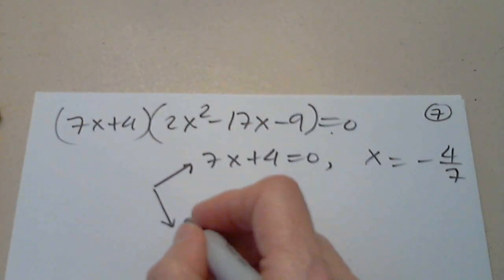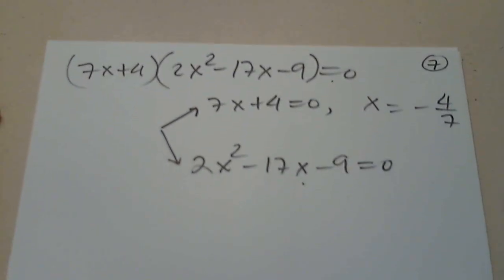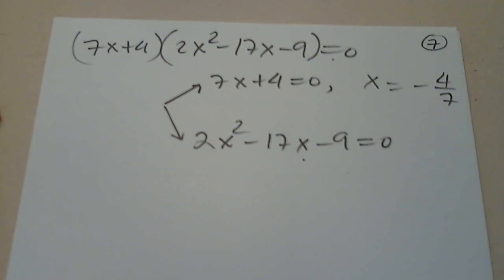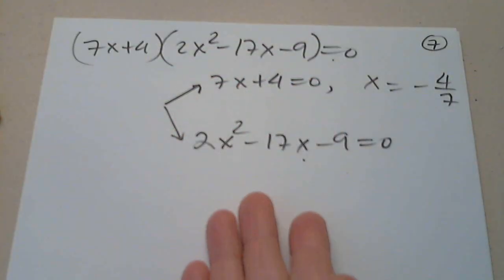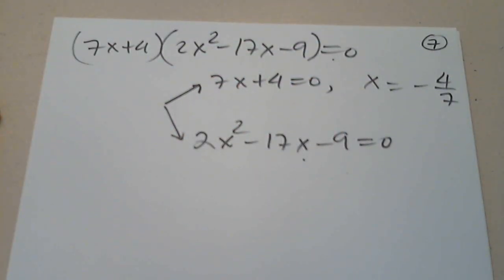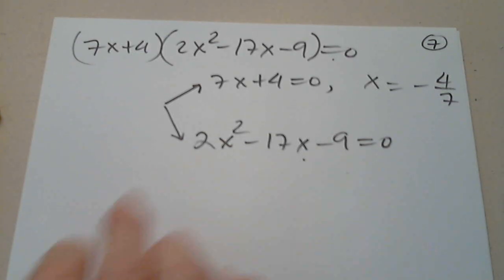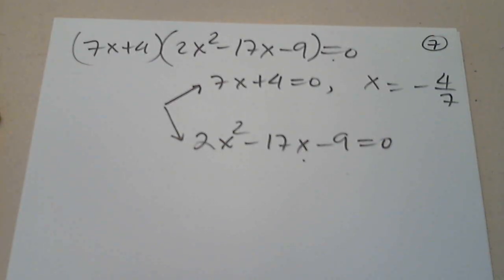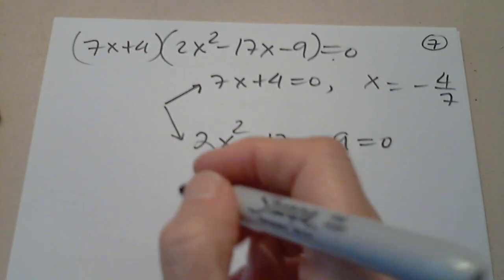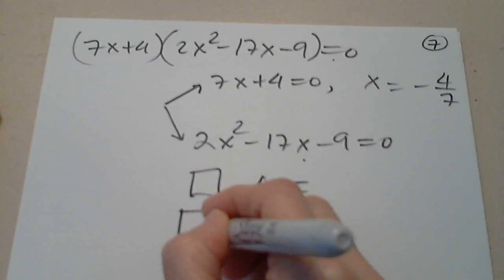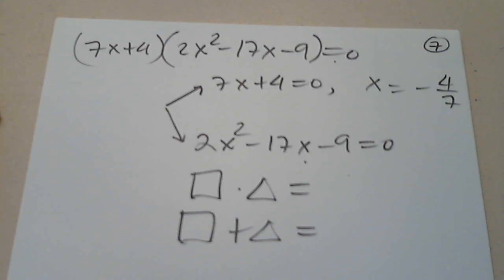And the other option is 2x squared minus 17x minus 9 equals 0. On this one, we have to work. But we already have a factor that we're able to solve and get x. Now we have to solve this one. It's in descending order, no special product. I always hope for a special product. Special products are easy. No negative leading coefficient, again no special product. 1 is not the leading coefficient. So I'm back to the same thing again, the long procedure, in which the product is and the sum is.